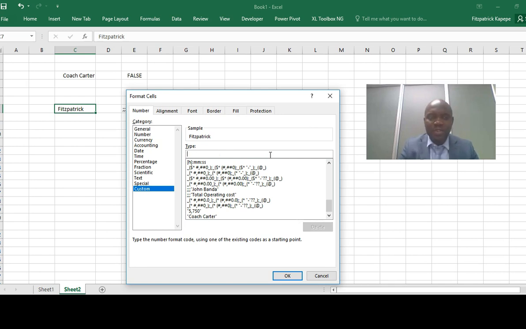The first thing I'll do, I'll need to hide what is in that particular cell. By hiding, I'll use 3 codes, which are semicolons, 3 semicolons like this. So it's gone. Then now I can write whatever I want to write. I can write, for example, Donald Trump, and do like this.